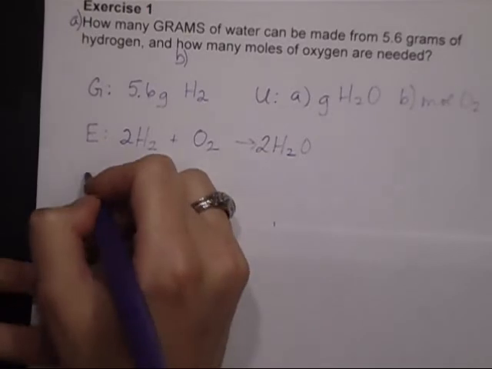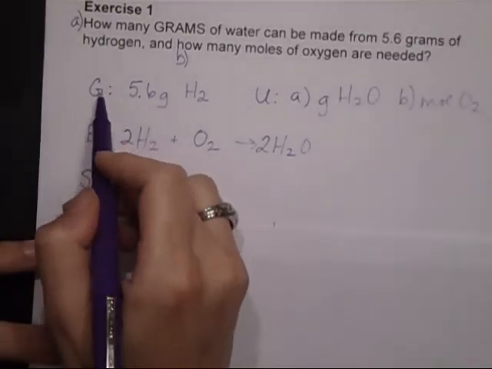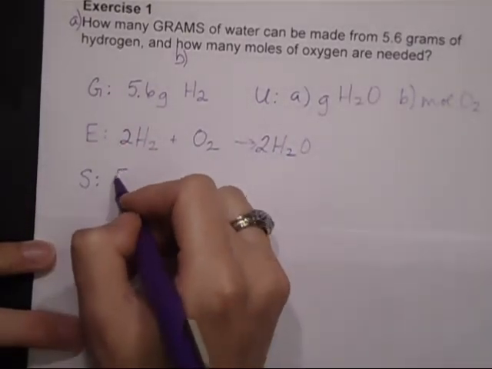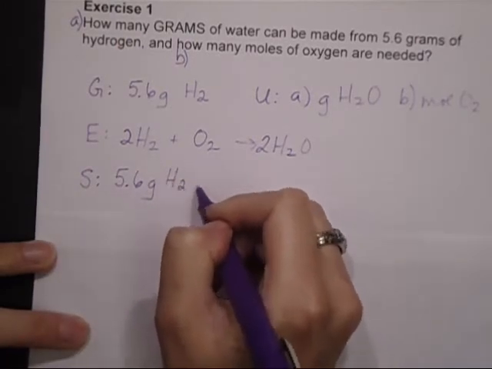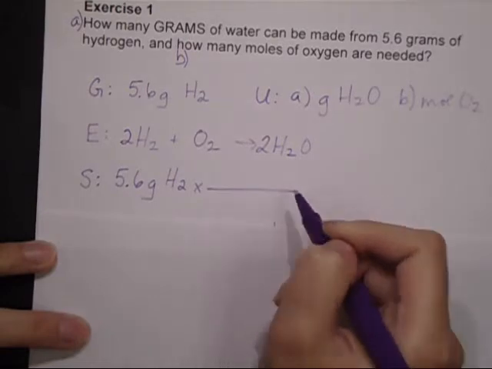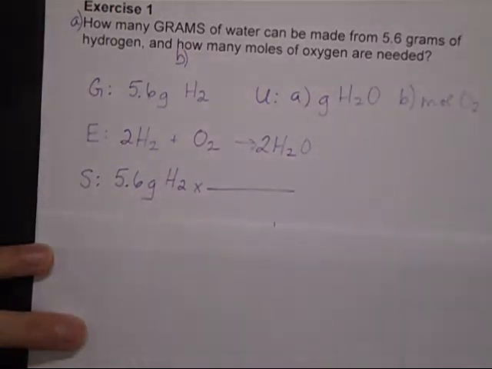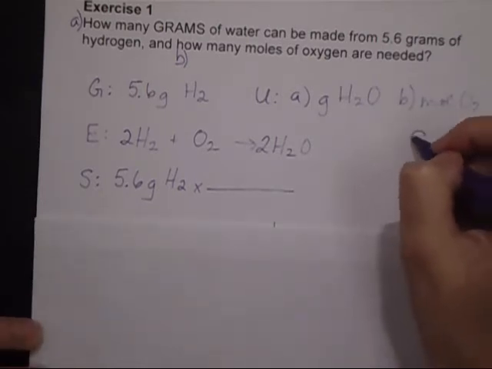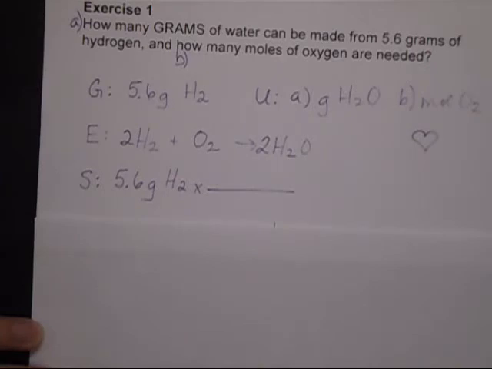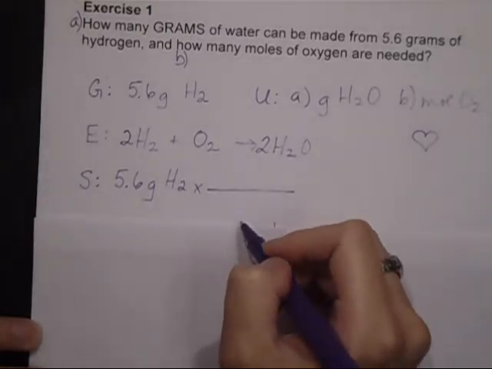In terms of the substituting, I've got my given, unknown, equation, substituting. I'm always going to start with my given. That's going to be the value that we begin all of our calculations with. The next thing I have to consider is that the mole is the heart of chemistry. Without the mole, I can't relate different units, I can't relate different chemicals, so I first have to get to a mole.